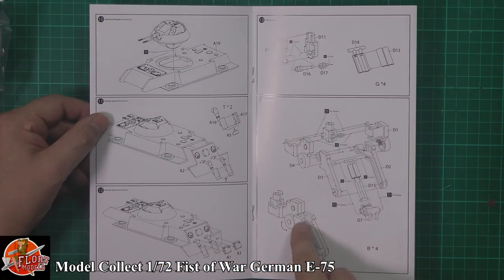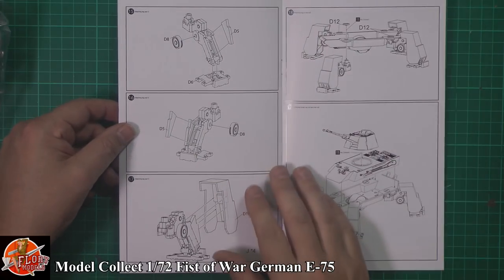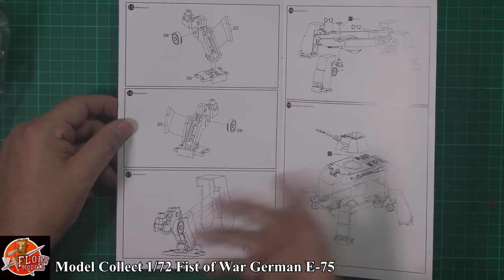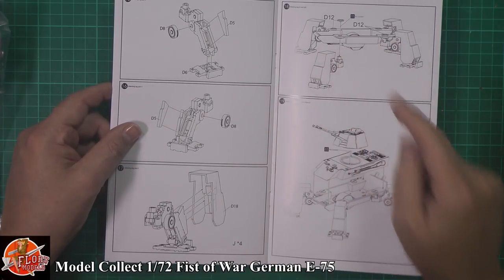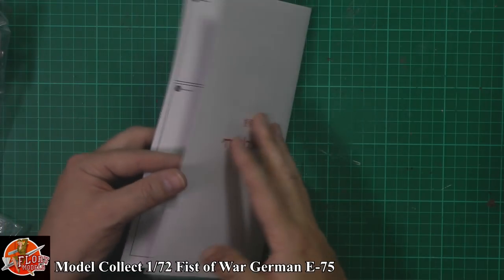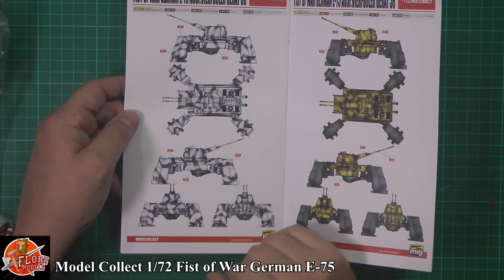And then we're working away on the legs. They are mechanical, they are articulated. You will be able to move them into certain positions as well. So if you're thinking dioramas, things like that, you'll be good to go. Quite complicated the way they go together, but they're going to be nice and strong and again positionable, which is a nice touch with it. So those are all fitted onto the lower hull system with that ball turret in there. Then you've got the top part going on and then the actual gun system on the top. Okay, so again, nothing too advanced or too difficult, but it actually shows it very, very nicely.